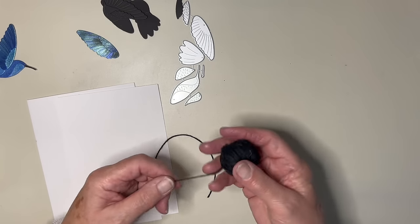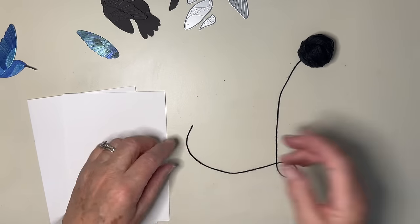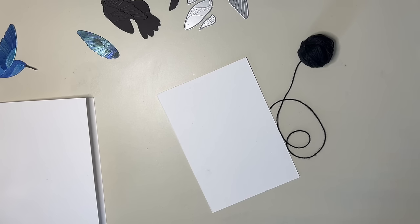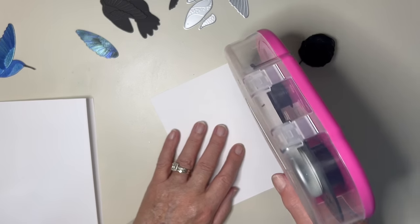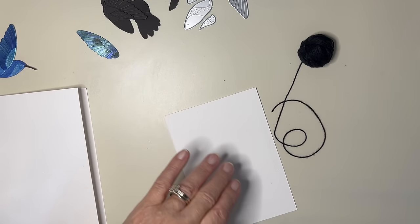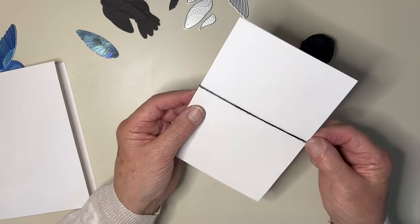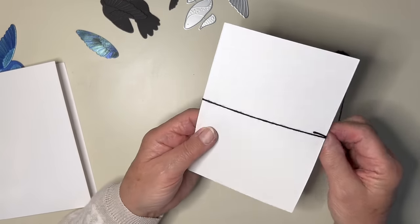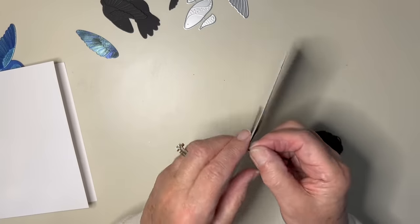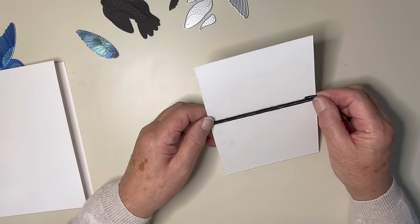This thread was cheap from The Works, in a pack of about five, but it's quite flimsy. So I'll just see how we get on. I'll wrap some around this card panel and just see what it looks like. It's going to have to be fairly low down, I would think. I'll just go around and around and see. It looks a bit hairy actually, but we'll see how we go.